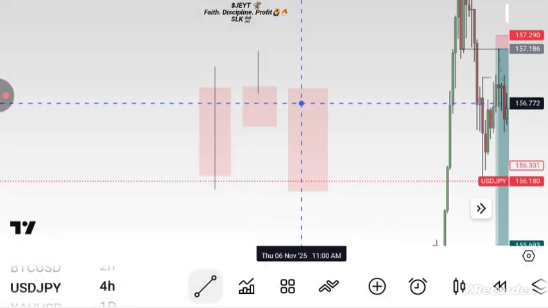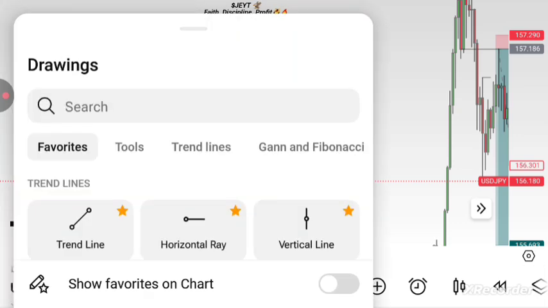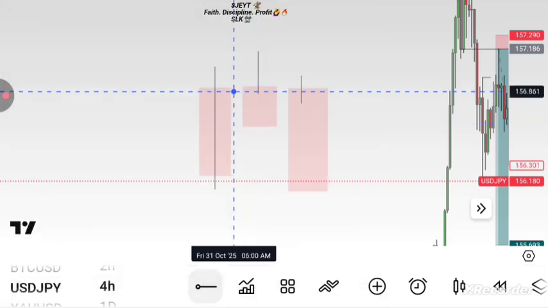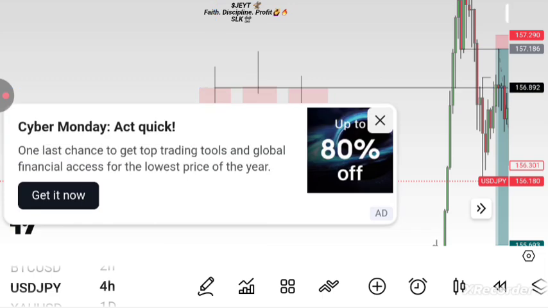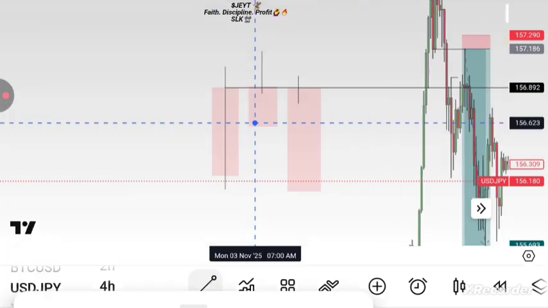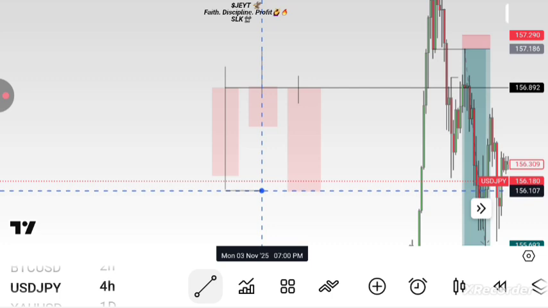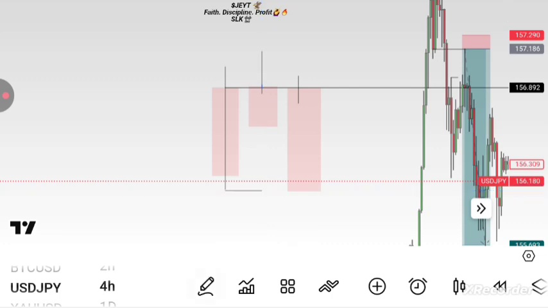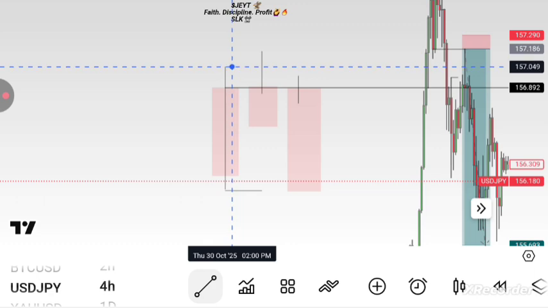This is one of the confirmation entries amongst others that I use, right? So I want to see price come to this A-shaped key level, react from that A-shaped key level, then go on to what? Take out the low of the first candle. So this is basically what I am looking for in my confirmation entry. I want to see price take out the high while the low is still remaining, or while the low is still standing.